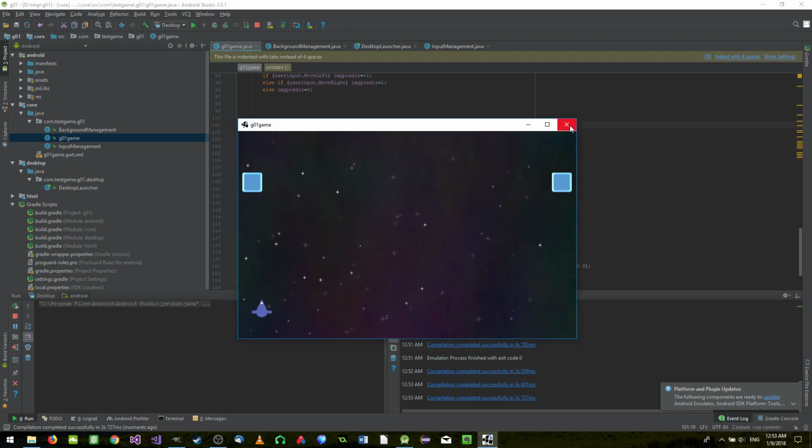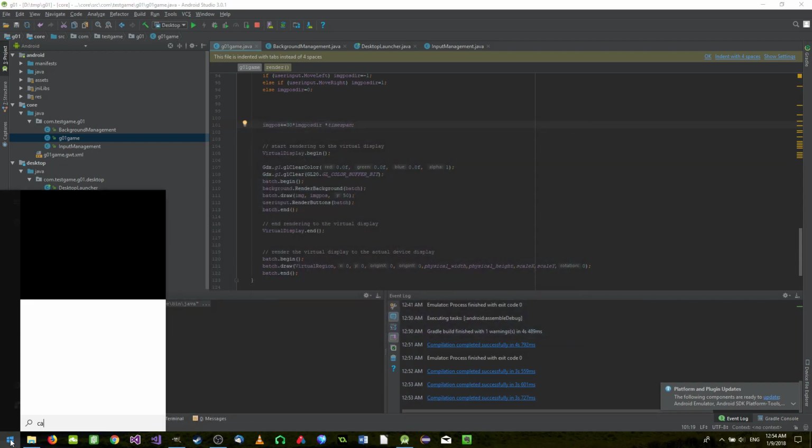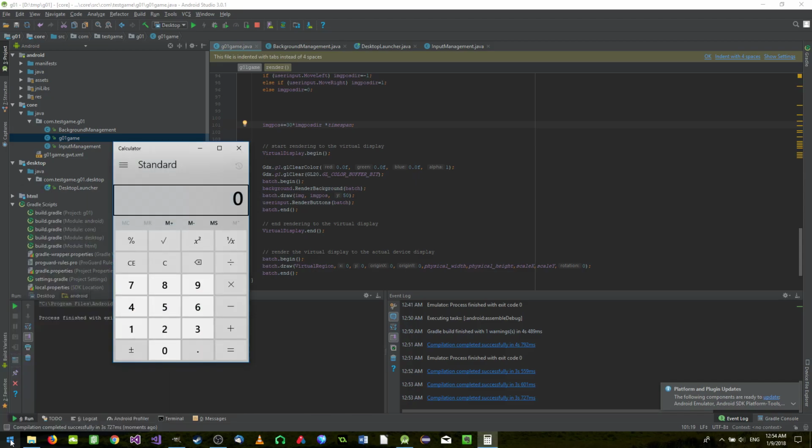Now let's say we want to find the correct speed, or number of pixels we travel per second. This is 800, right? So I'm going to run the calculator here. Okay, now we have 800 pixels, and I want my spaceship to travel from left to right in about 8 seconds.